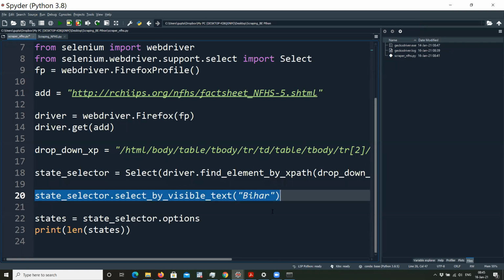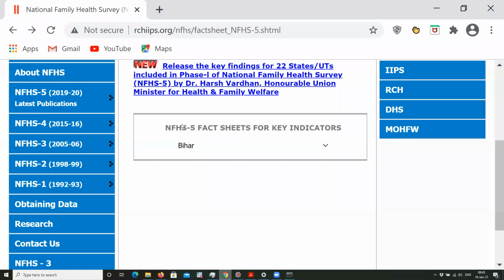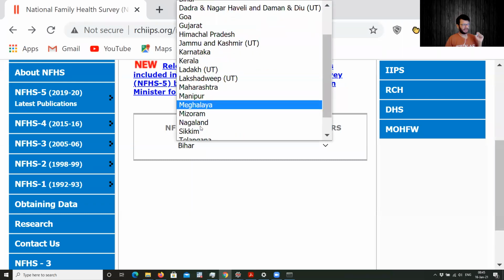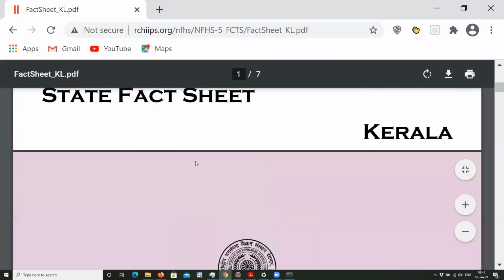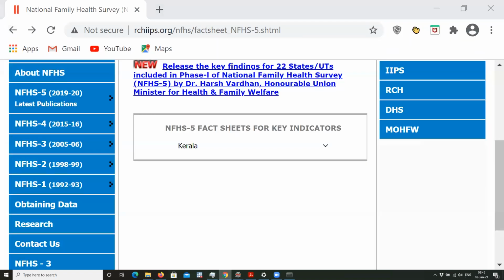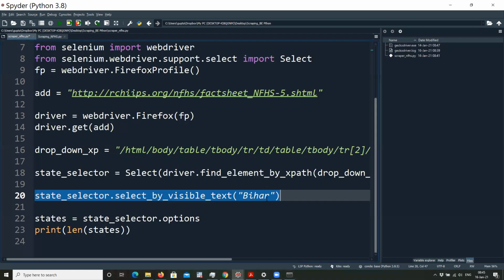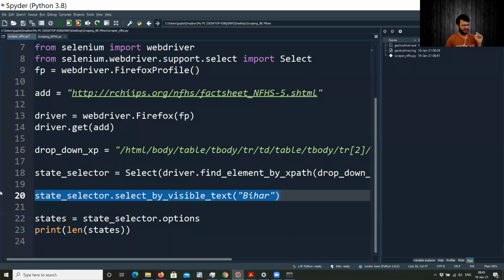It just selects by visibility. If you write Kerala, it will select the Kerala value. Is that what you're saying?